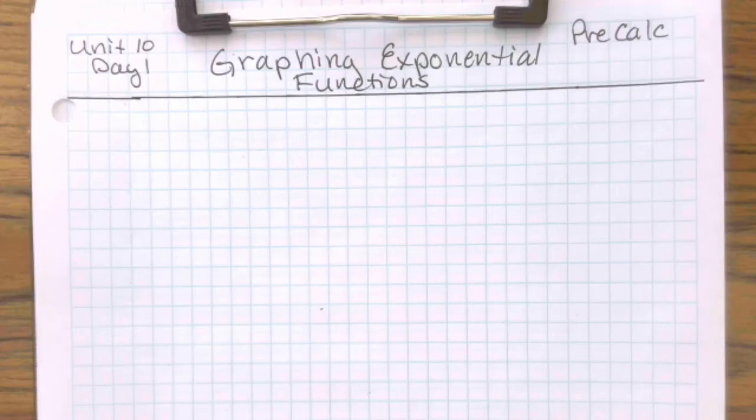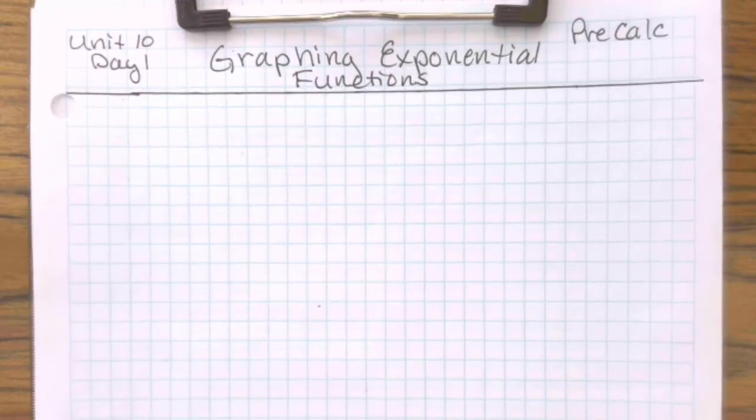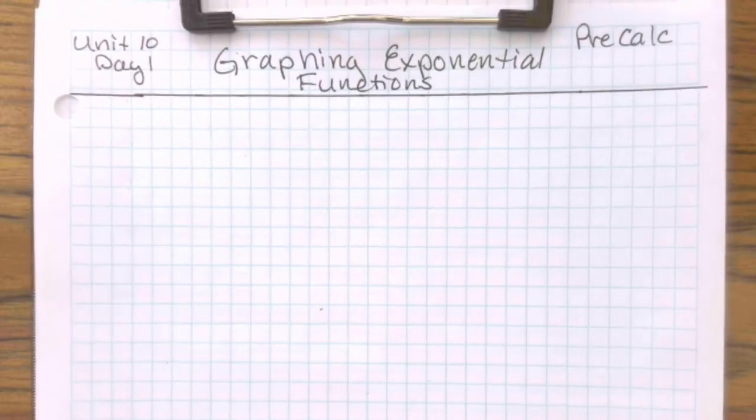Good afternoon. Today we're going to be taking notes for Unit 10, Day 1, Graphing Exponential Functions. If I could tell you the two most important aspects of graphing exponential functions, number one would be that you are aware of, in general, which way the curve should be headed. And number two, some of the algebra that you need to be able to calculate points for your exponential graph.